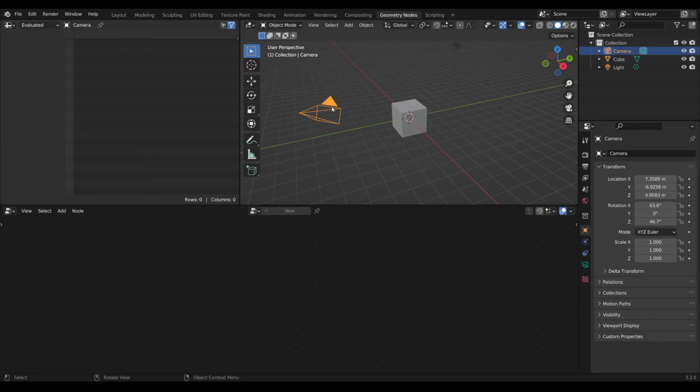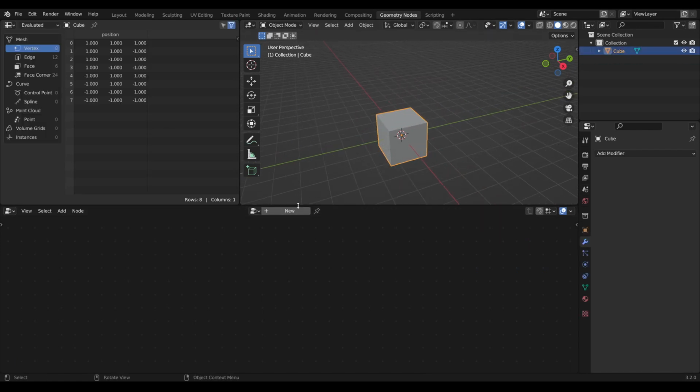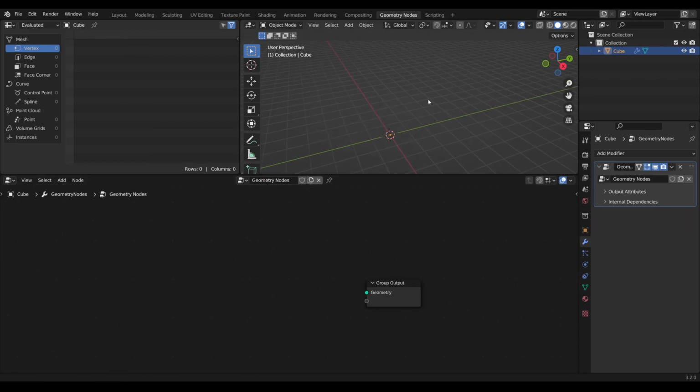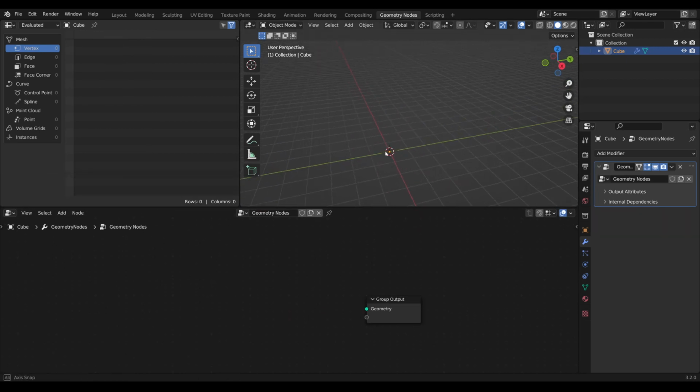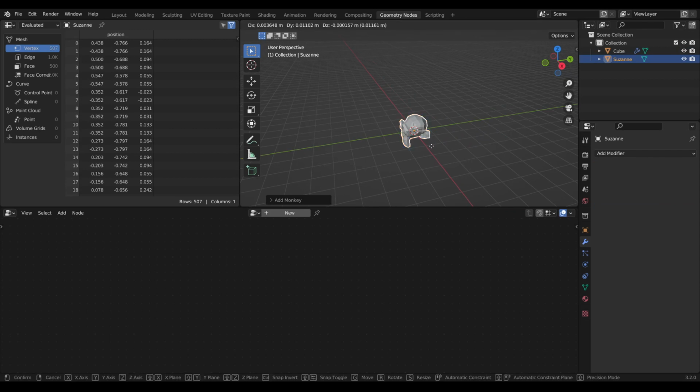First we delete the things we don't need, and then we set up a new geometry nodes, delete the input. And first, let's create some objects in our scene on which we can instance the spiderweb.